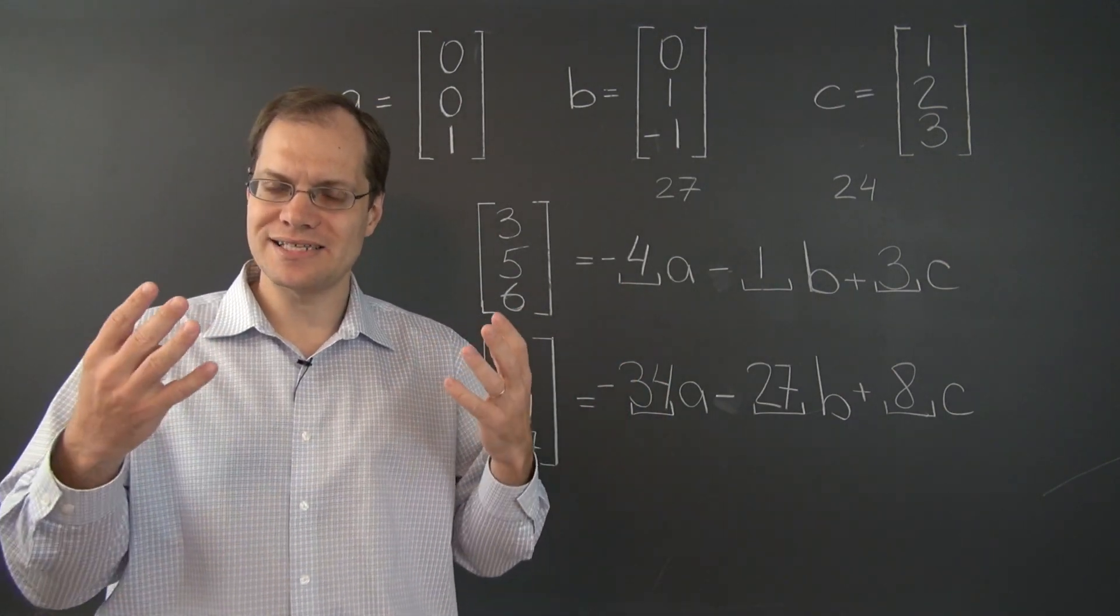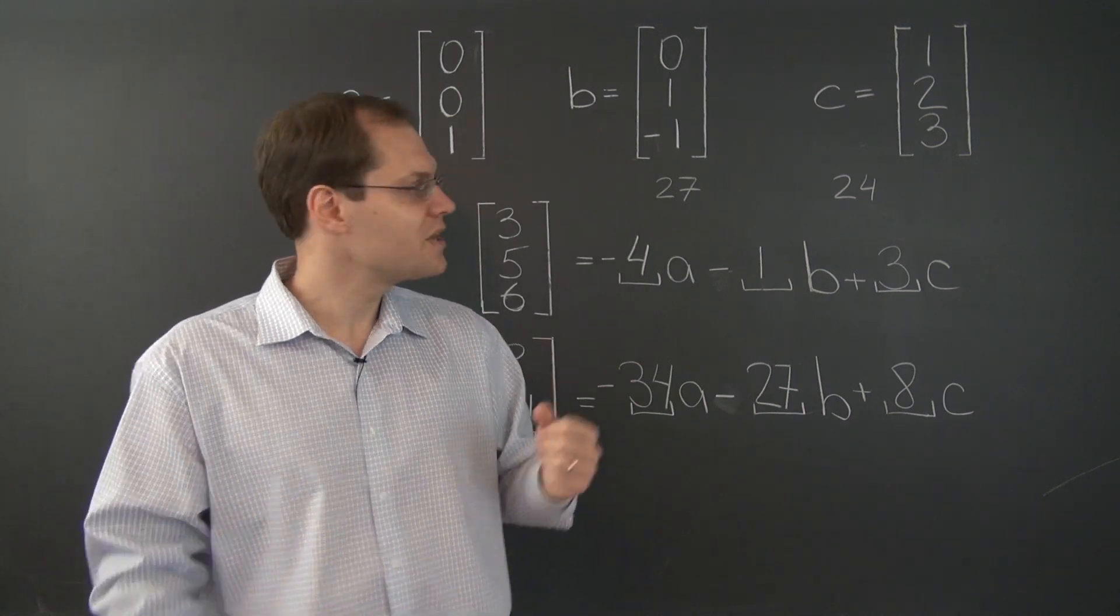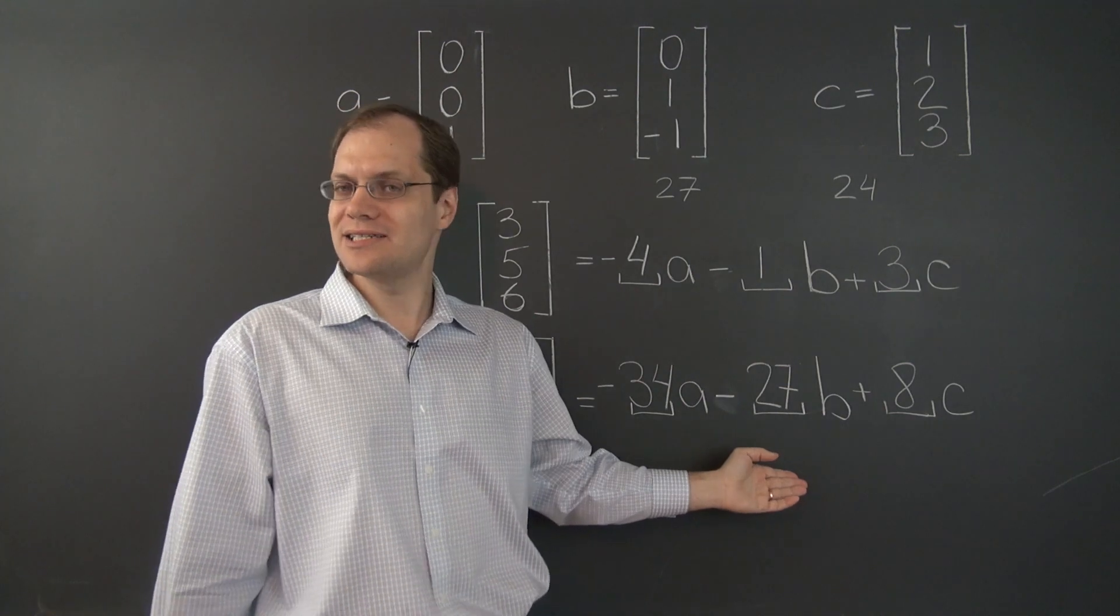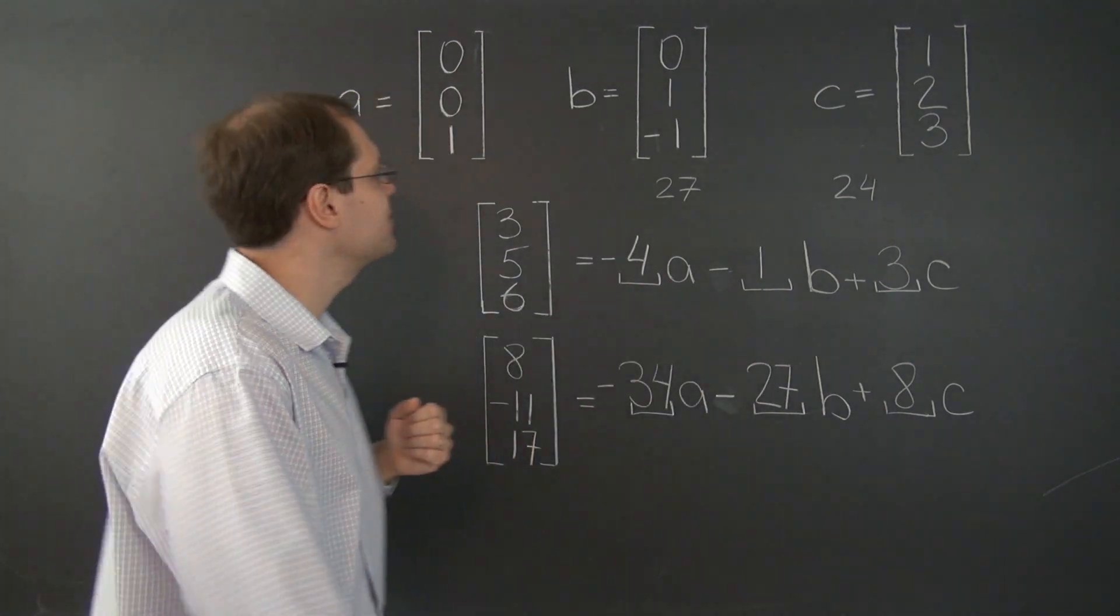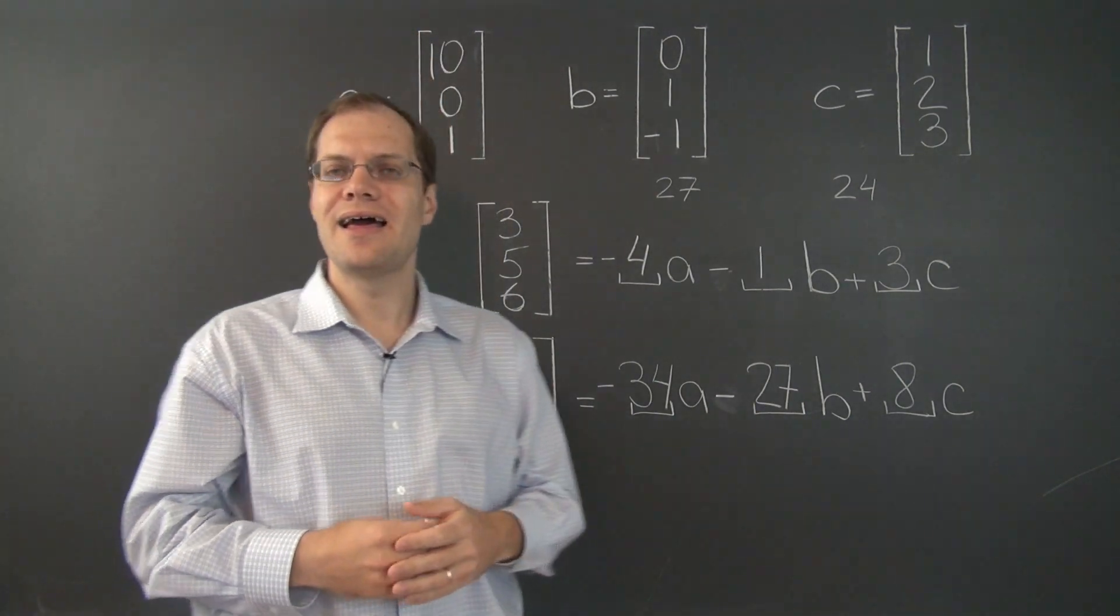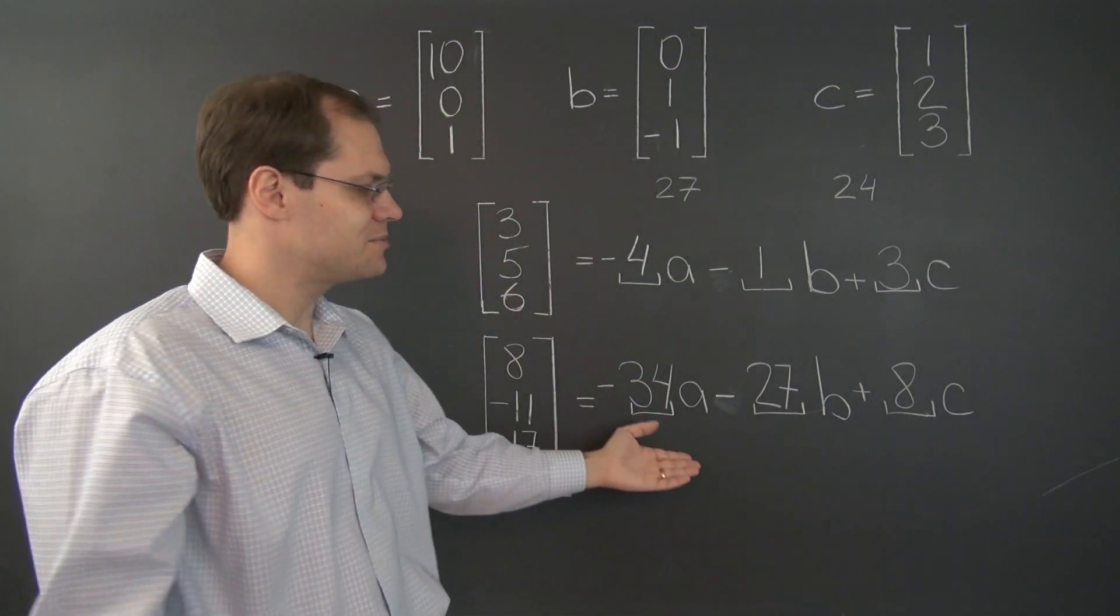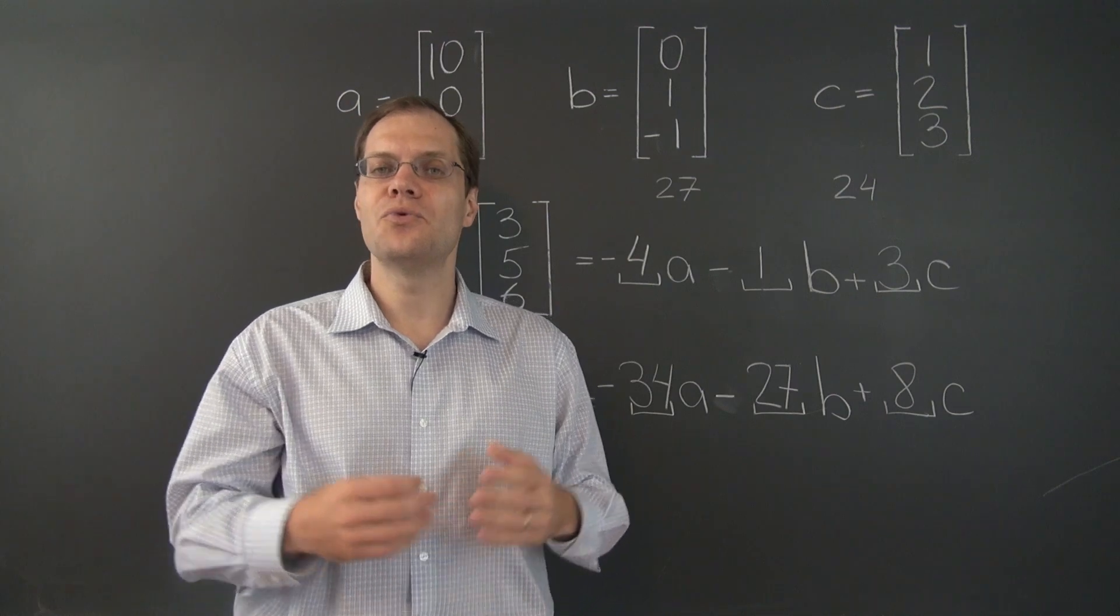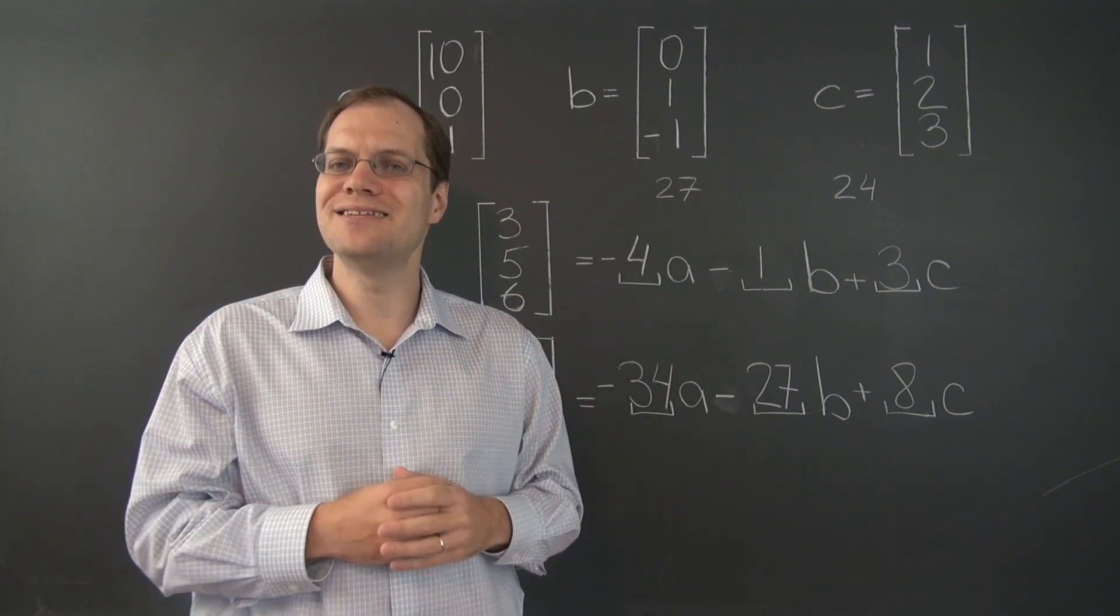So we can, once again, ask the natural question of what would we do if these vectors were so complicated that we couldn't do it as easily as we just did. And once again, it wouldn't be so hard to come up with vectors like that. Just replace any one of these zeros with a ten, and right there you have a set of vectors with respect to which you couldn't possibly do decomposition so easily. The answer will come quite soon. And it will be Gaussian elimination.